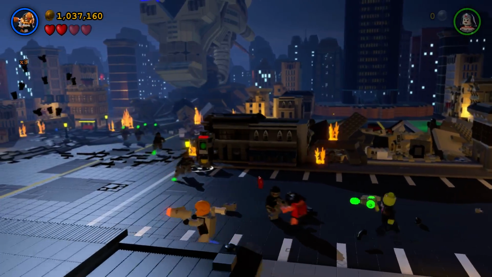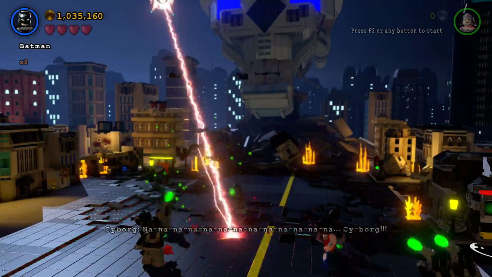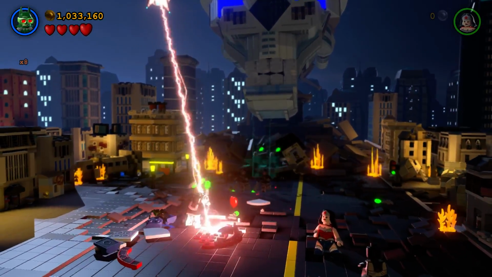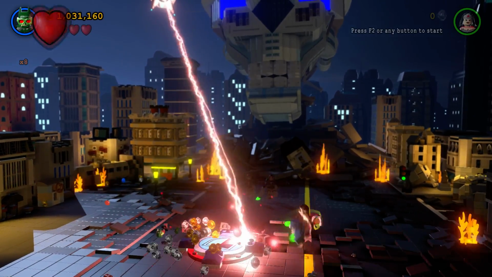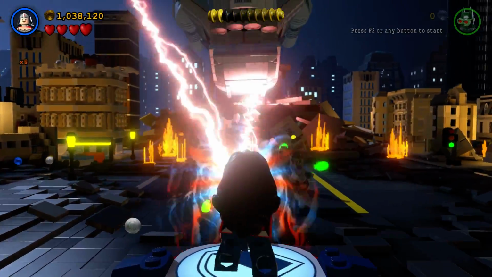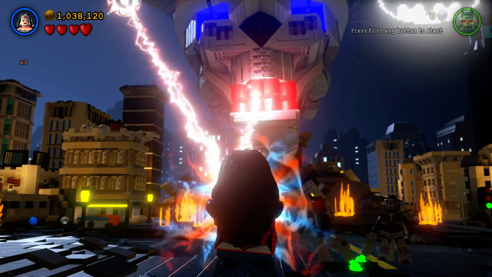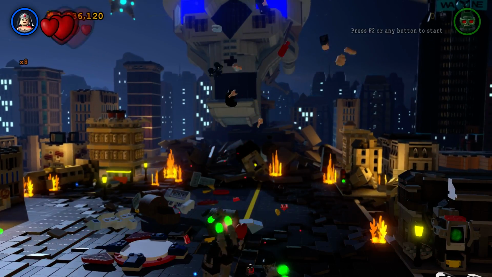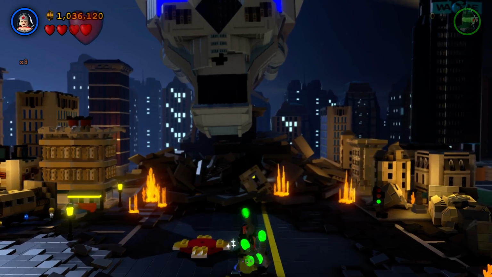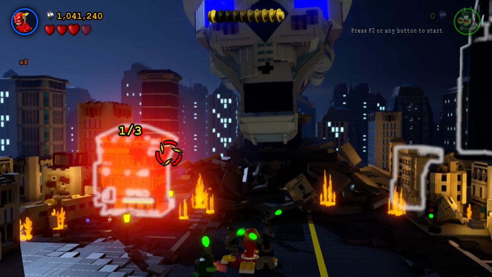It doesn't feel like there's anything else that can be done here. Switch to Batman. Getting slightly overwhelmed here by the vast number of enemies that keep pouring in. Hey, we're over 1 million studs. Go ahead and use this to destroy. What are we doing? The teeth? Yes, we're destroying the teeth. I feel like I've been slowed down somehow. And switch to the Flash, and then I believe we're gonna finish this level.